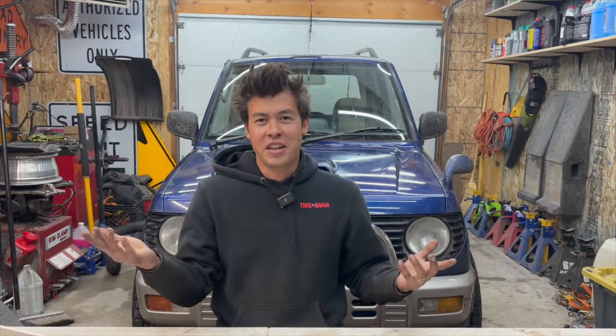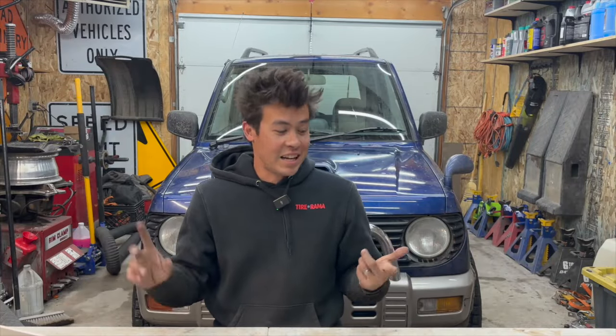Now, granted, I can't see anything out of the car, but here's the deal. It was able to pick up all the stuff. It's handling these snowy roads just great. This thing checks all the boxes for a Montana winter commuter. So as you can see there, it does everything I need. It gets the best gas mileage by far out of all of my Monteros. It's great for parking. It does everything. It's a great daily driver.